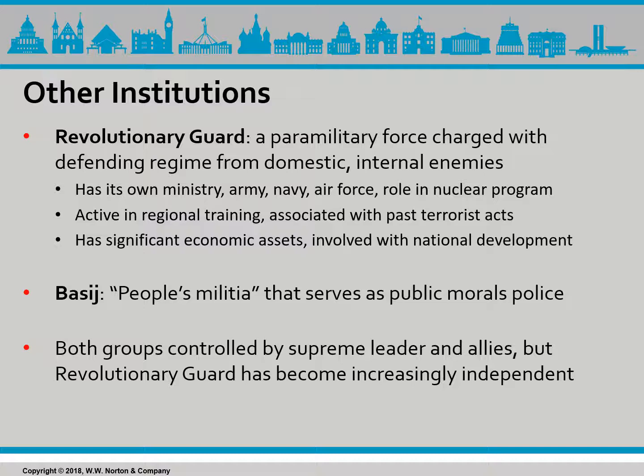The other institutions that you may find is the Revolutionary Guard. It's a paramilitary force from the Revolutionary era. It grew to military status in the Iran-Iraq War. It has a serious infrastructure and a role in the nuclear program. The Basij is a volunteer militia and it serves as a civilian defense force and tends to act as a public morality force, meaning they go around and try to right injustices, which can involve people losing hands, arms, things like that, or even their lives. And both forces, of course, are controlled by the Supreme Leader because he is seen as the commander-in-chief.